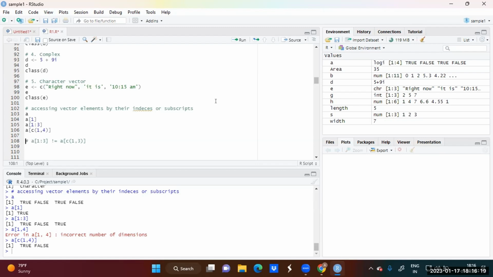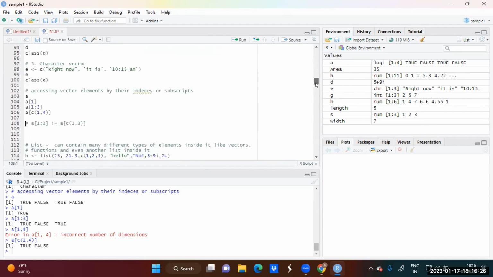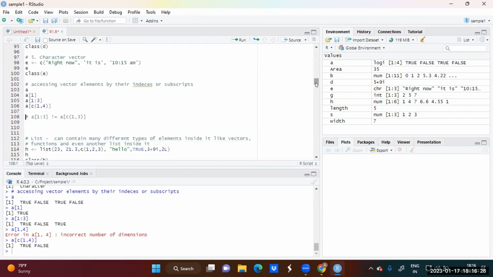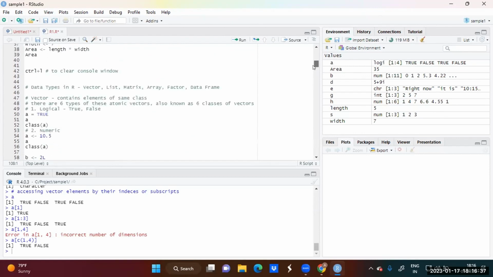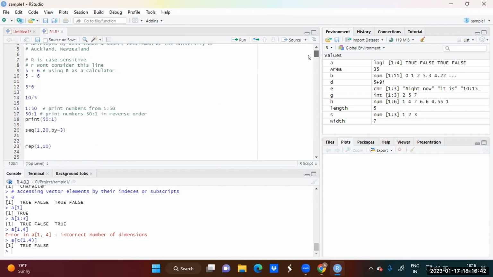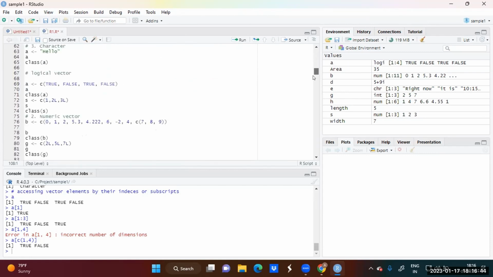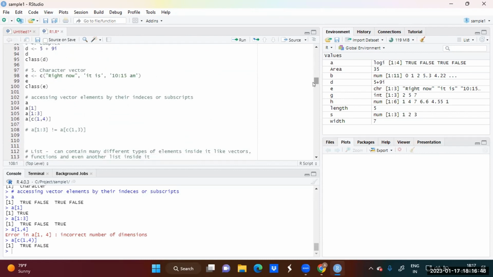Till now it is clear. All of you, please try to execute all these lines of code on your laptop up to line number 106. Start from line number 50. Oh, sorry, not 50. From 9 onwards, line by line, you can execute and watch the outputs, and also see in the global environment how the variables are created.